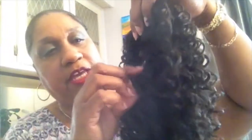Okay, I'm back. I just did this with my fingers to break up some of the curls so it'll be more full. And I measured it from this last weft, so it hangs 8 inches long. So depending on where you put the ponytail, either high or low, from the weft it is going to hang 8 inches.